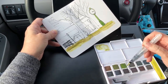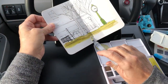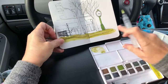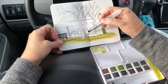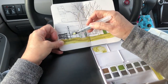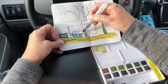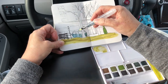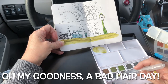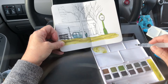Okay, this is interesting on this paper. This is not watercolour paper. This is a Stillman and Birn, I used it upside down, Zeta series. So it's nice and thick, takes paint pretty well, and I like it for sketching like this. I quite like the graphitint on this paper as well. It's quite pleasing. Mixing the dark.